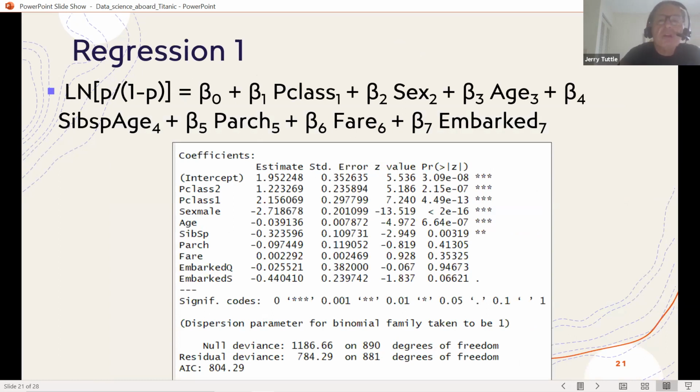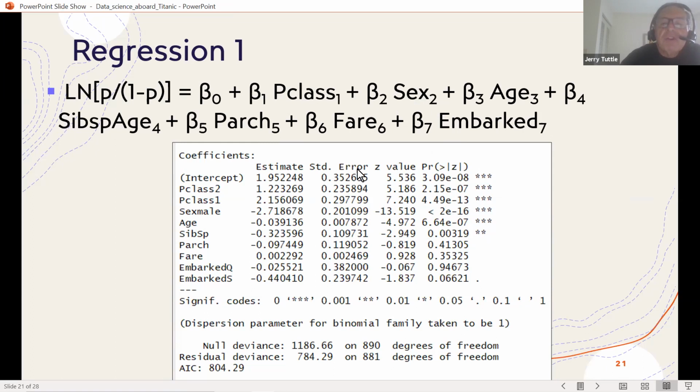So now let's talk about regression. And we agreed we're doing logistic regression. So we're calculating the odds ratio, and it's the natural log of the odds ratio. So the ln, the ln odds ratio. And first I'm going to start in the default case with all 7 of my variables. So I'm putting these into a logistic regression model.